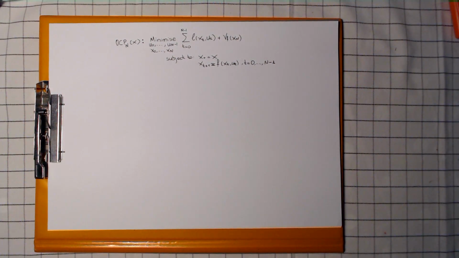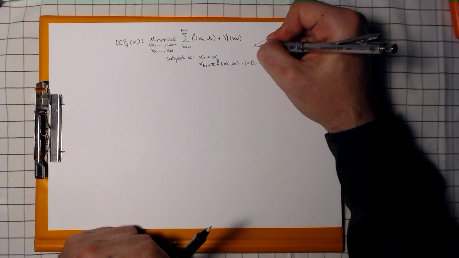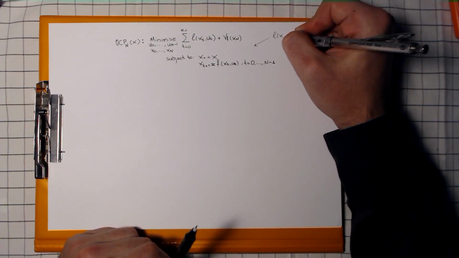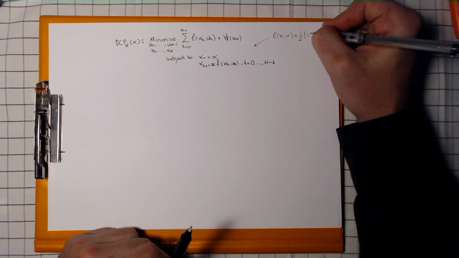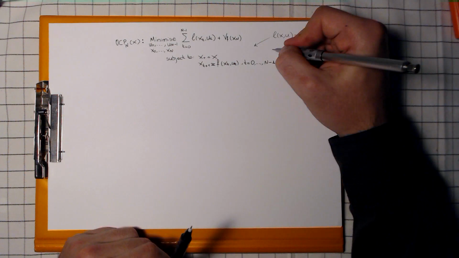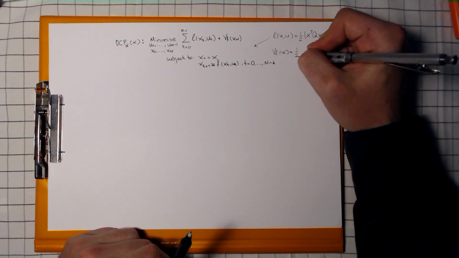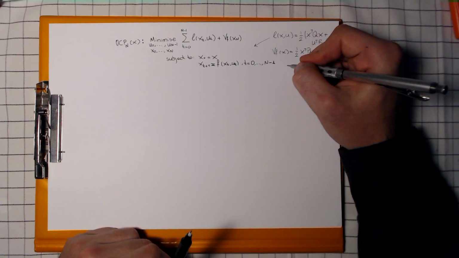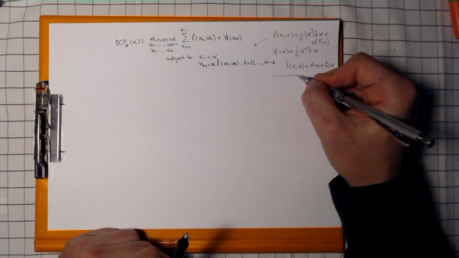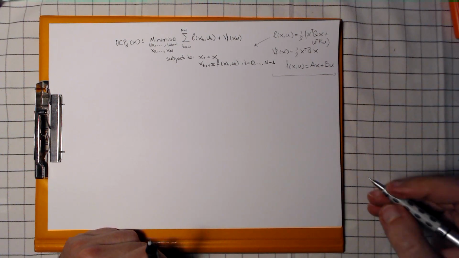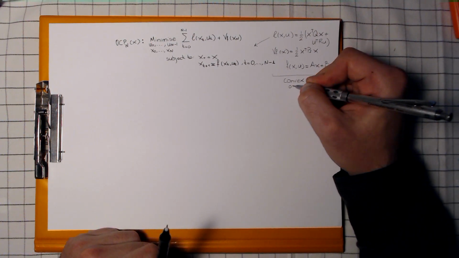We have already studied a special case of these problems, which is when we have L being a quadratic function, L of x and u is this quadratic function. Vf is also a quadratic function, and f is a linear function. Under these assumptions, for this special case, the whole problem is convex. It is a convex optimization problem.